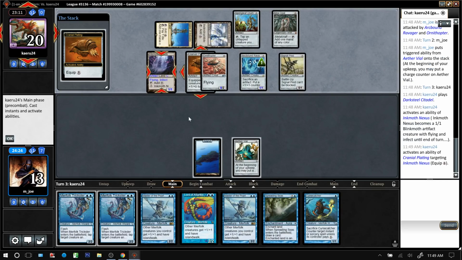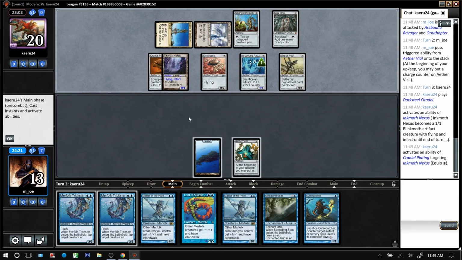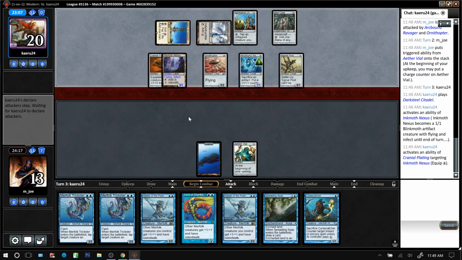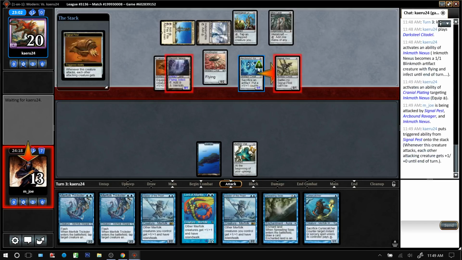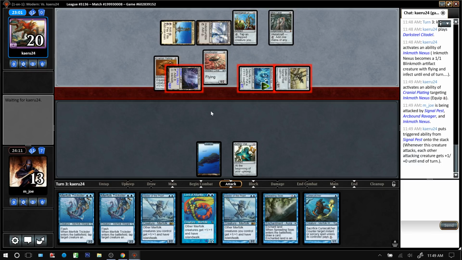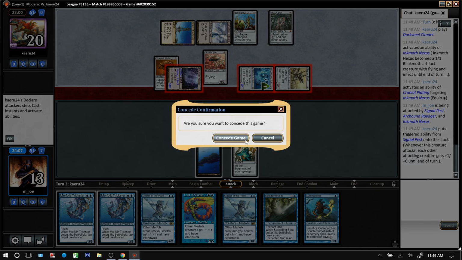He saw me miss a land drop. Okay, he's moving it. Oh, he's going to add... Oh, we can't even block that now. If we were on the play, this would be a totally different story. But if he was going to load up on Inkmoth... Well, the thing is, this doesn't really work very well, right? Because if he dumps a lot of counters on Inkmoth, it doesn't just become like a 13-1. It becomes like a 13-4 or something like that. 13-5. So that guy's getting in. There's nothing I can do about it. So let's go ahead and concede.